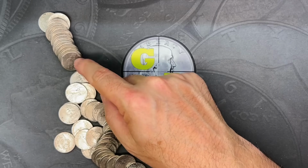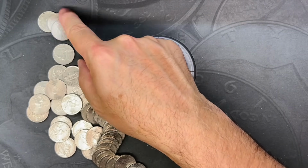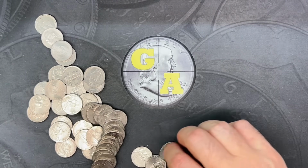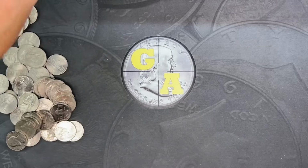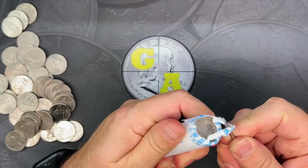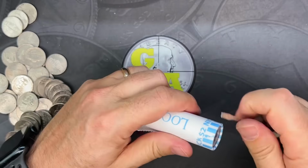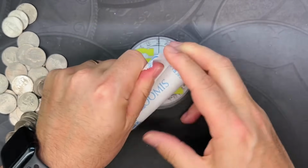Now, all I'm doing right now for you guys is just quickly looking through here for some oldies, because we do hang on to anything 1959 and older. So didn't see anything there. So let's open one more and see if we can just quickly find like an old 30s, 40s, or 50s nickel for you here on camera.